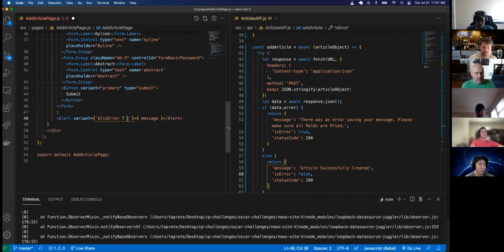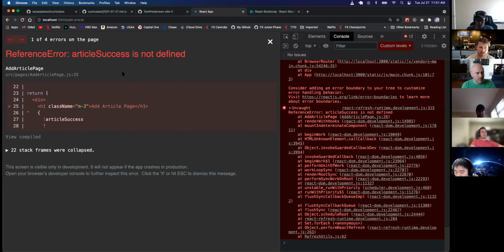Yeah, I could just do it all inside the curly brackets. I'll make it danger, else success. So I'm making the variant dependent on whether it's an error or not.